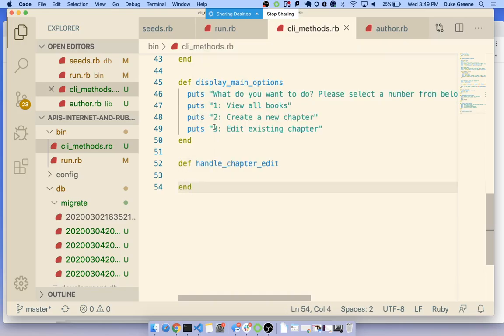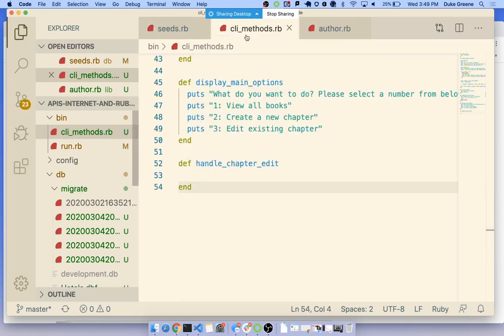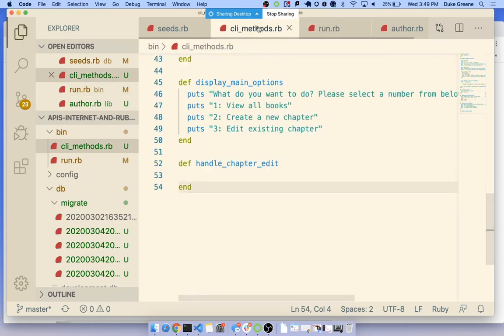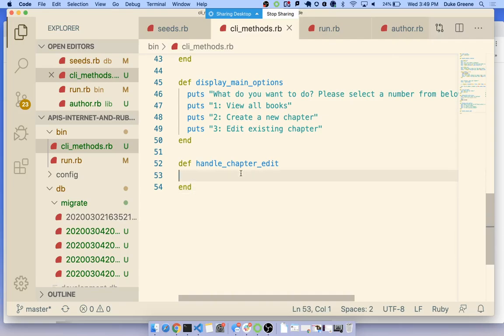Notice how now that I've moved some stuff into CLI methods, the natural way to use my runner file seems to be: declare the thing I want to do, write a method for it, and figure out how it fits in. I might not start by writing a method in CLI methods, but I want to now, and I think that's an improvement in my run file. If I also wanted to, I could just write all the stuff I need right in the runner, and then refactor it out into a separate file when that was good. I'm pretty confident because I've done this kind of thing before, so I don't mind just starting with the method where I think it's going to end up belonging.